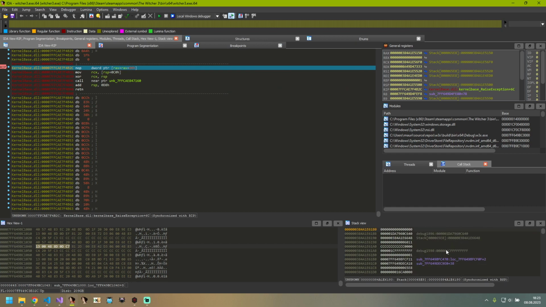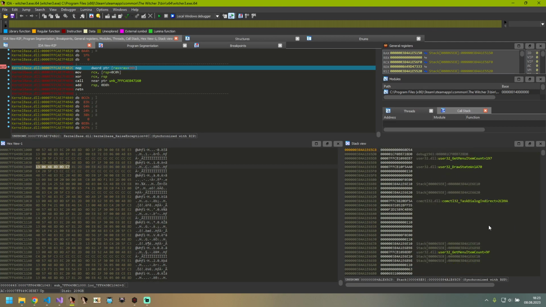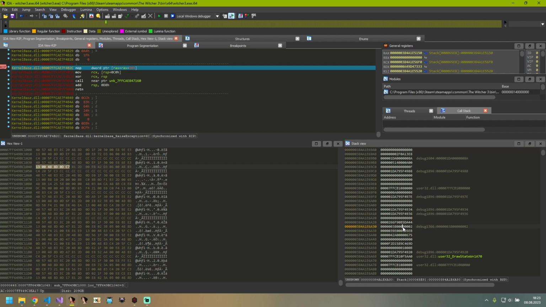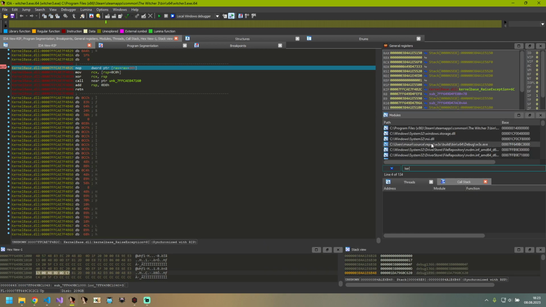Message box. Okay, that's quite useless, so I'll try to load some symbols.